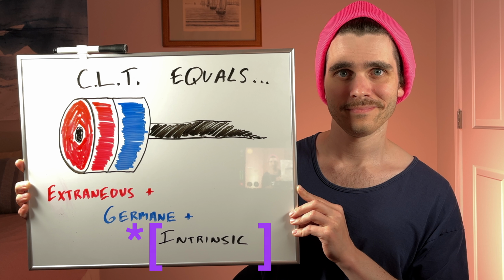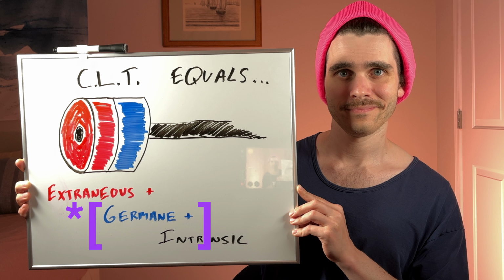Intrinsic load is a discrete level of processing power inherent to learning a given concept or skill. It cannot be changed. Remember the barbell itself. Germane load is, quote, good, unquote. It refers to processing power dedicated to schema acquisition and automation. It can be increased. Remember the green plates.